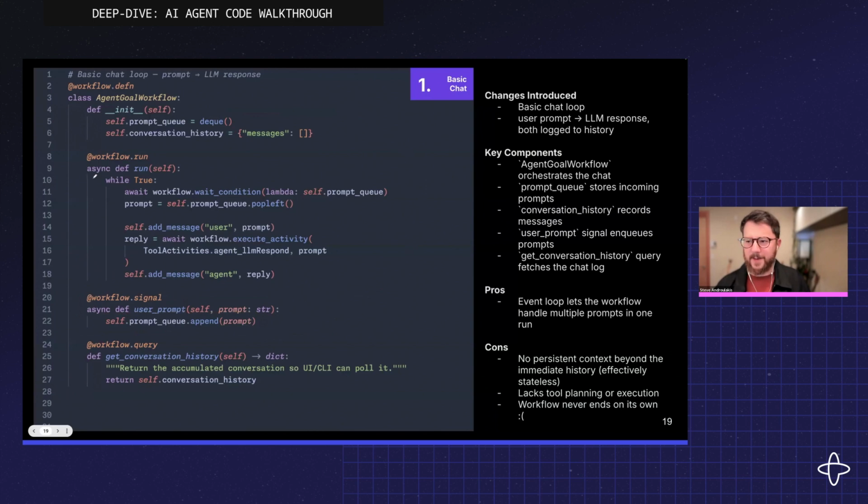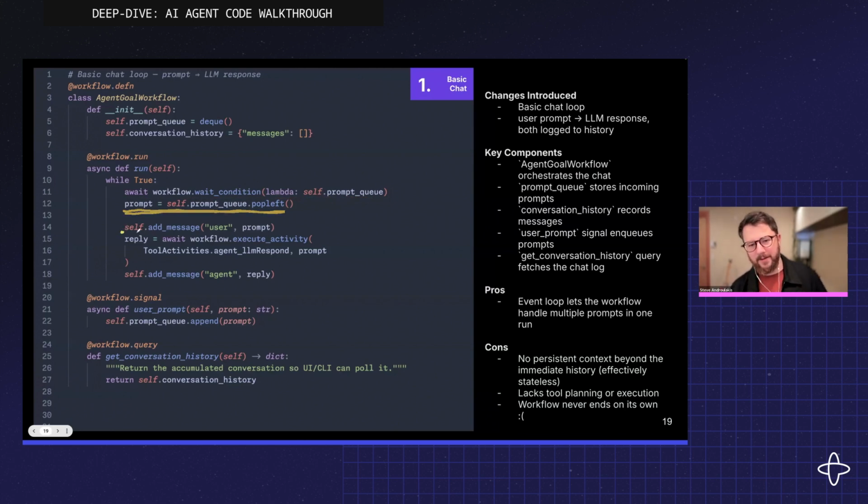And what happens is we have this kind of event loop. This is a while true. Anyone who knows code would know usually having a while true and a wait is a terrible idea. But in Temporal, this is actually fantastic. This event loop is going to sit here and wait forever for the prompt queue to be filled up. It's going to sit here until you signal it, basically, which will unblock this condition. We've got something on the queue to deal with. We will pop the queue left, which is basically taking the latest prompt off this queue.